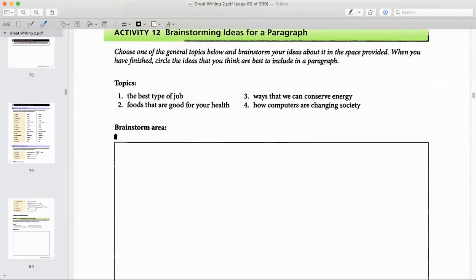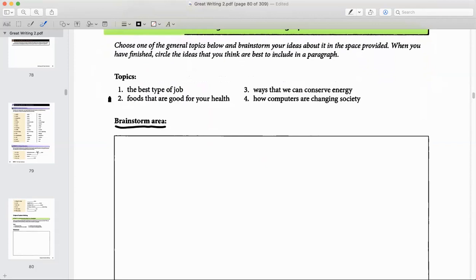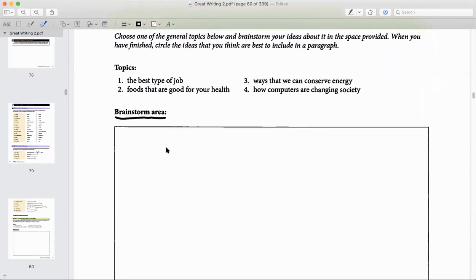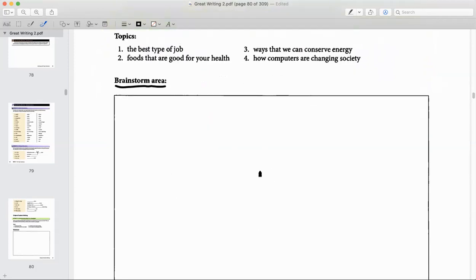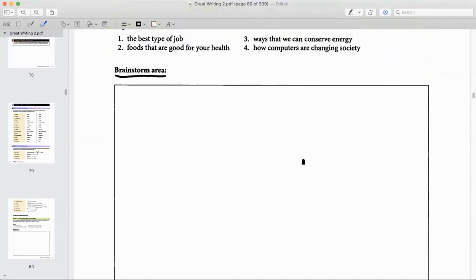So of course we talked last week about brainstorming and mind mapping. So after you choose your topic, make sure you do a mind map here and take a picture of your mind map and send it to me, or post it to your online discussion. There's an option where you can attach the files there. So attach that picture there so I can see what your brainstorm looks like.